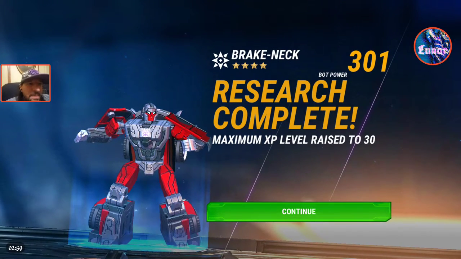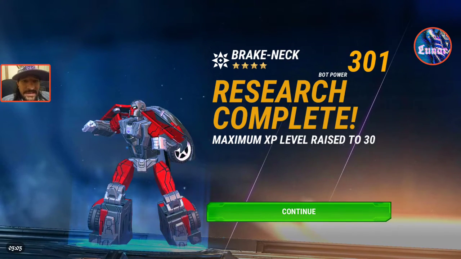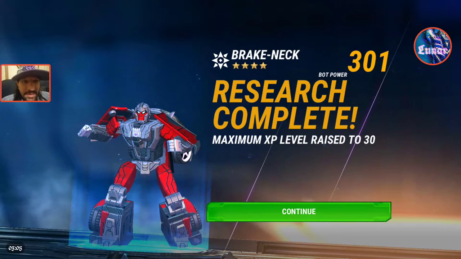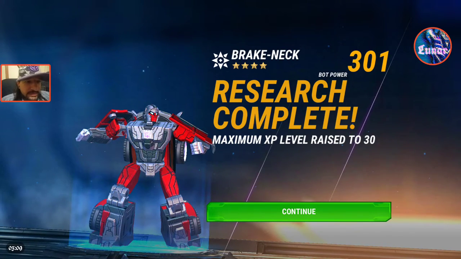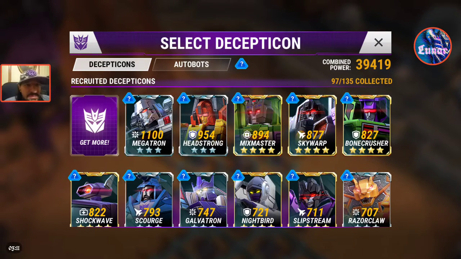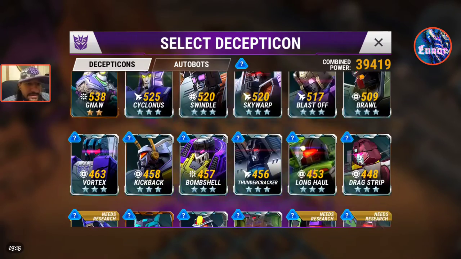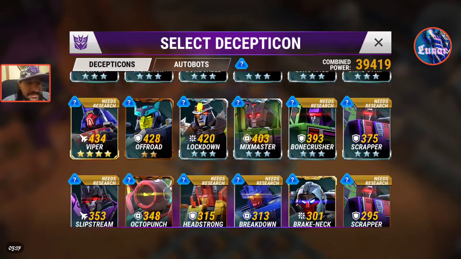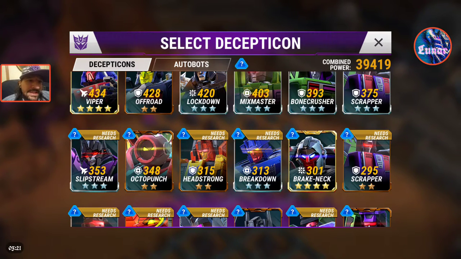Breakneck 4-star is now at level 21. He's got his 30 cap popped. Look at that, 301 power. Oh, we gotta go down and find him now. Come on. Oh yeah, look, guys, he's already shooting up there.